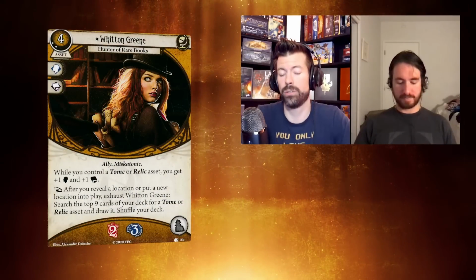Okay, speaking about Secret Allies actually, Witten Green is next. A level 2 upgrade of Witten Green, the Hunter of Rare Books. It's a 4-cost asset. A Seeker ally sits in the ally slot, and she says, while you control a tome or relic asset, you get +1 willpower and +1 intellect. And then after you reveal a location or put a new location into play, exhaust Witten Green, search the top 9 cards of your deck for a tome or relic asset and draw it, shuffle your deck. And she has 2 health, 3 sanity.